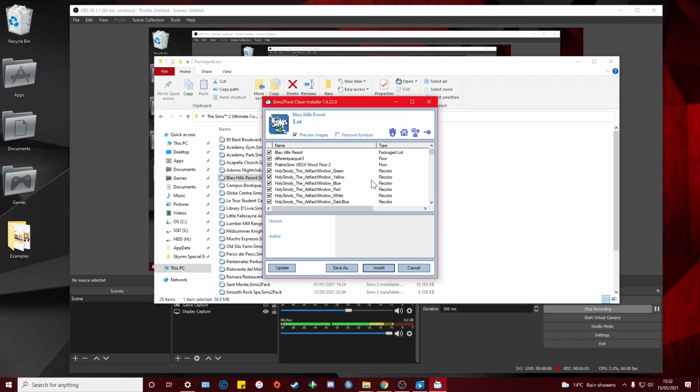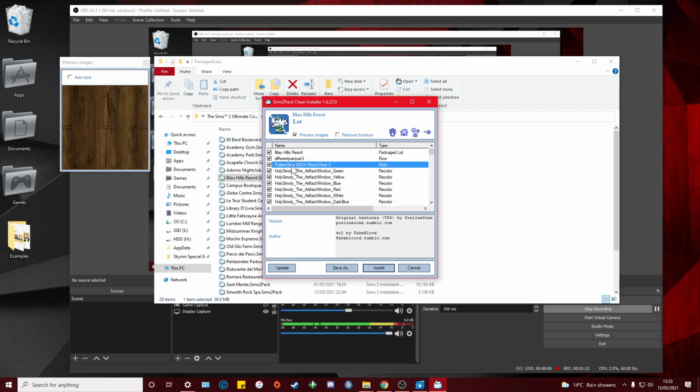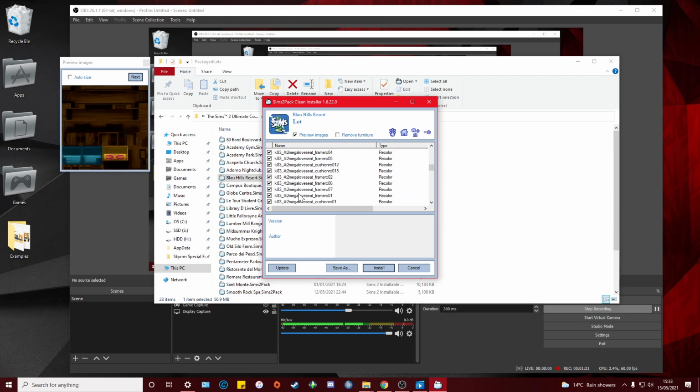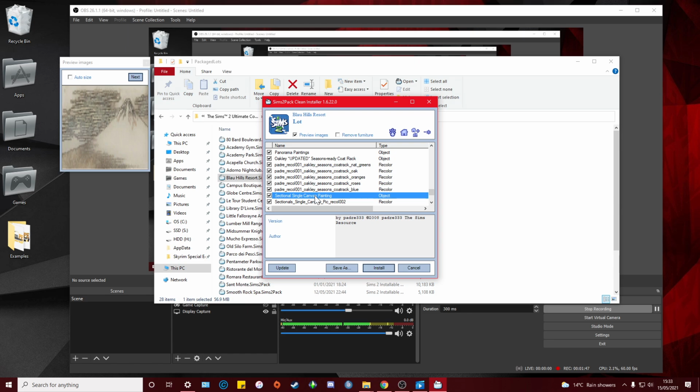So when you open a Sims 2 pack with this, as you can see, it has some really handy information. It shows you a screenshot of what the lot looks like, and it also clearly tells you all of the custom content that is included in the lot. As you can see, I have used lots of custom content in here, and the issue with using the normal one that comes with Sims 2 is it doesn't break this down for you. It doesn't tell you what custom content is in it. It doesn't let you select which ones you actually want to install. So this is a much better way of doing it.